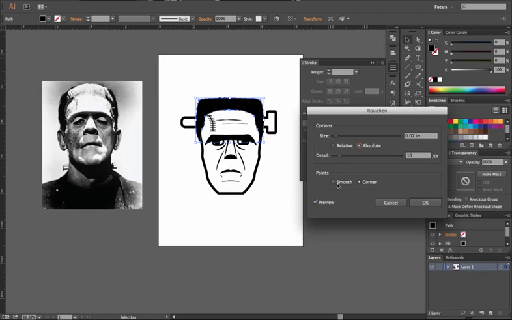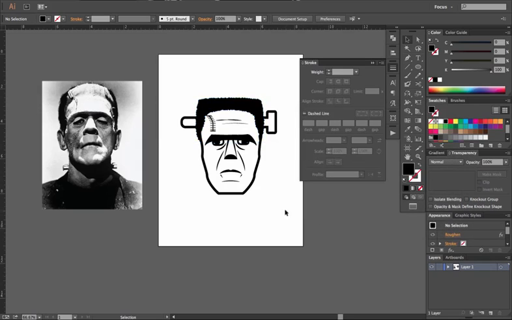And we're going to click, let's click corner, and let's make the detail a little high. But let's make the size smaller. More detail, smaller size. Let's raise it up just a little bit and click OK. And now we'll see that he has more ridges across his hair. So it makes him look roughed. In addition, his hair in this particular photo goes down behind his ears, but because we don't have the ears showing, we're just going to leave it like this.